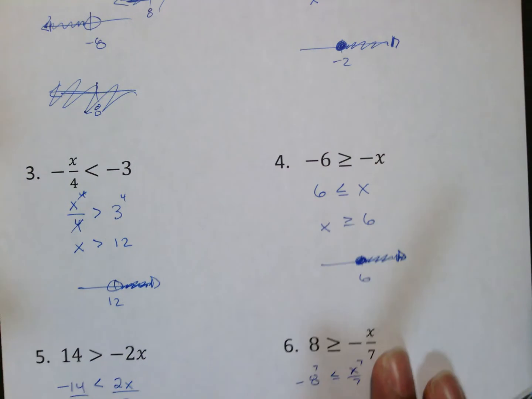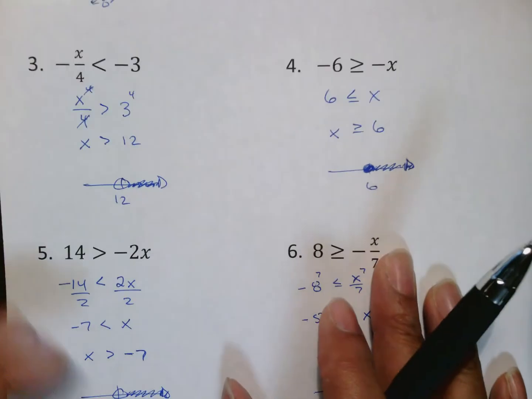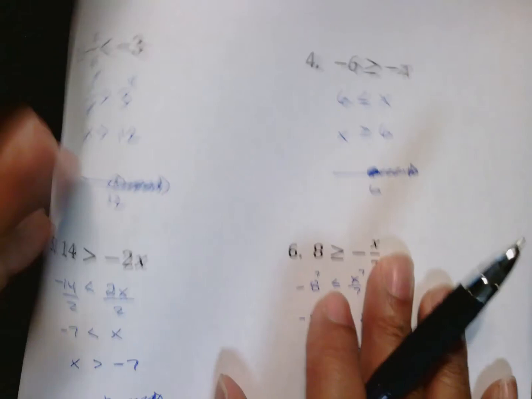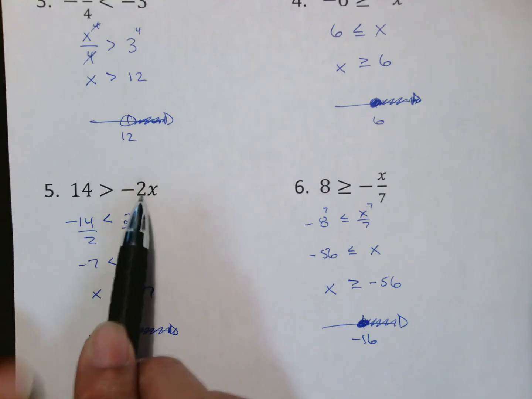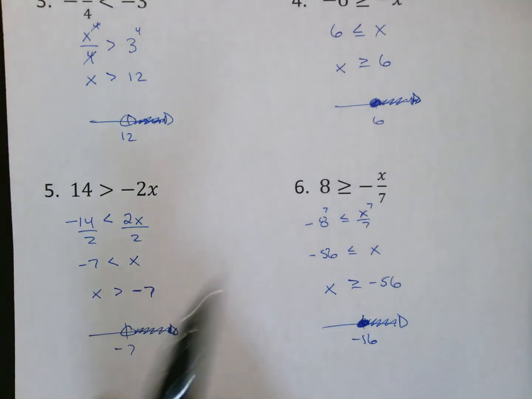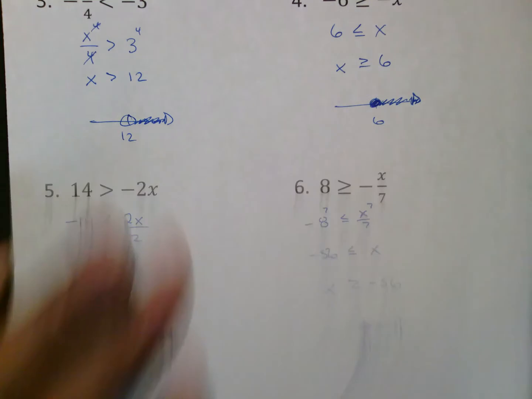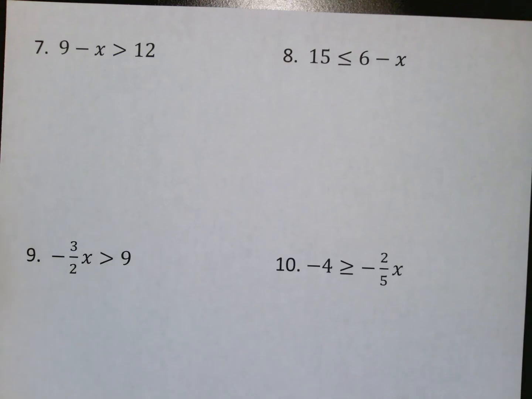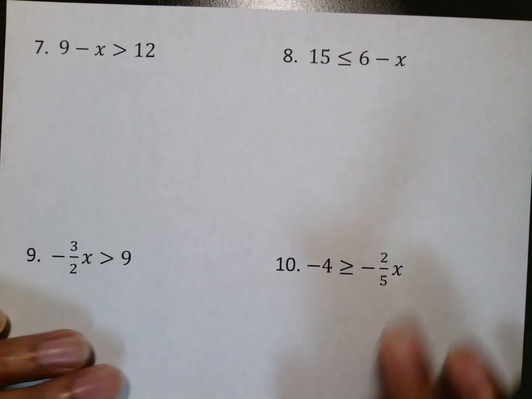Those are the only two things that you need to worry about whenever you're doing this stuff, is making sure that if the value is negative and you switch the value on it, that the symbol changes directions, and if x is on the wrong side, that the symbol changes directions. So again, just making sure you're ready for that.